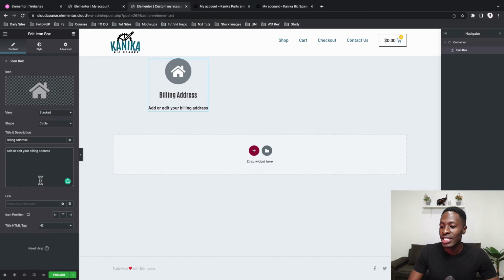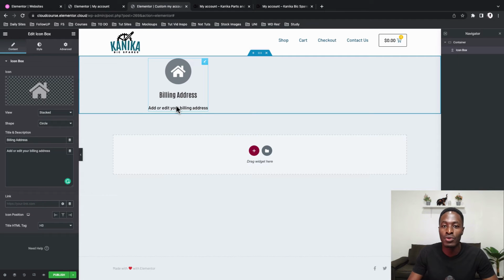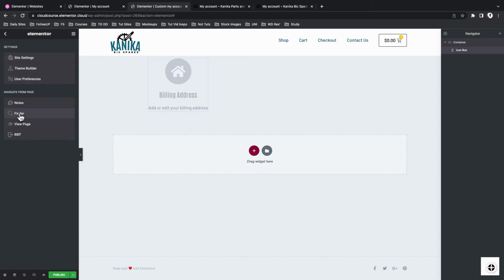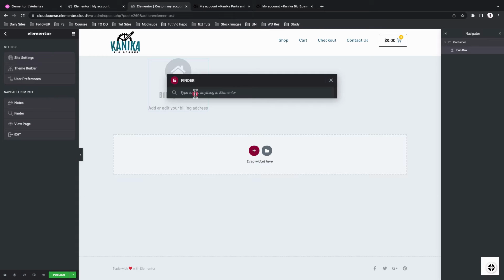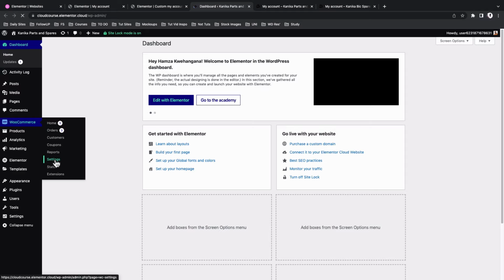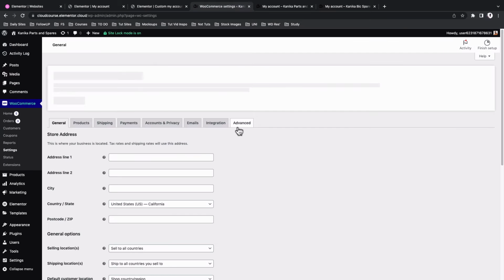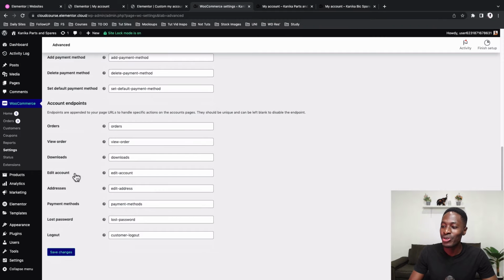And now the question is, how do you get this address to point your clients there? Now that is where we have to talk about the WooCommerce endpoints. So I'll open up my dashboard, then go straight to WooCommerce settings. There is a section of advanced. So we are going to be using these endpoints to point to the section where we want our website visitor to be redirected. First, we are going to pick up our page URL, which is my account, and then we are going to add our endpoint, which is the edit billing addresses.